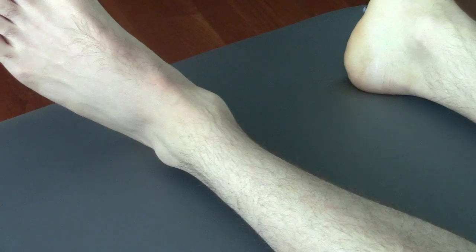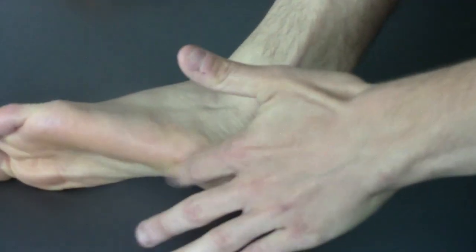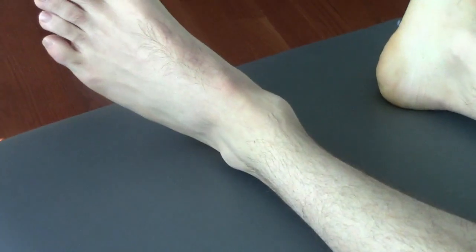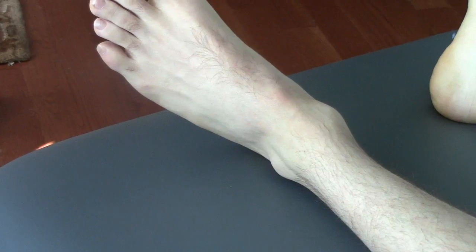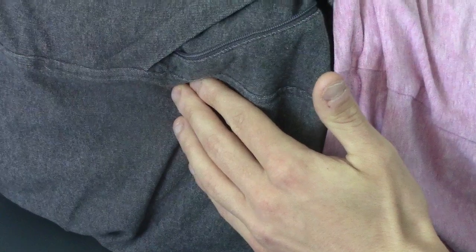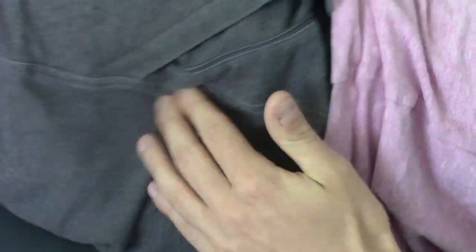Could you point to where your discomfort is in the foot? It's primarily under the fifth metatarsal — the base of the fifth metatarsal. You also note some discomfort behind the right trochanter. Right behind the hip bone, there is a little bit of discomfort, especially when trying to contract the muscles in the foot to evert and dorsiflex — a little sharp muscular pain. We'll test your abductor in a little while.